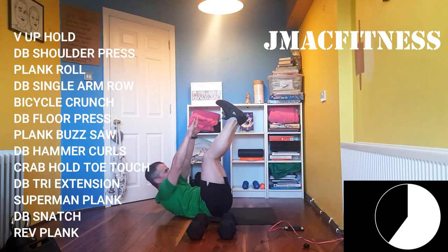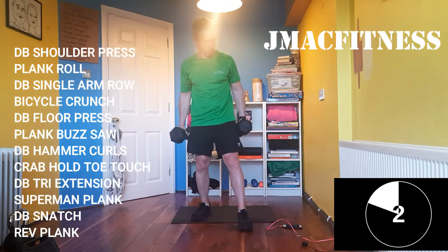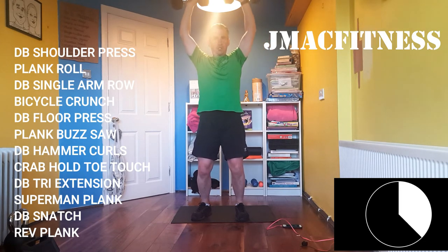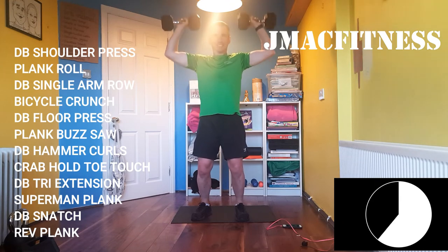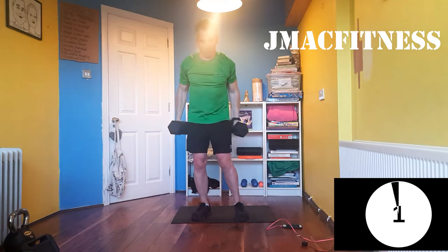Halfway. Okay, guys, next one then, dumbbell shoulder press. Plank roll is after that. Just keep going. And full body worked. Everything. Fat burn, everything.